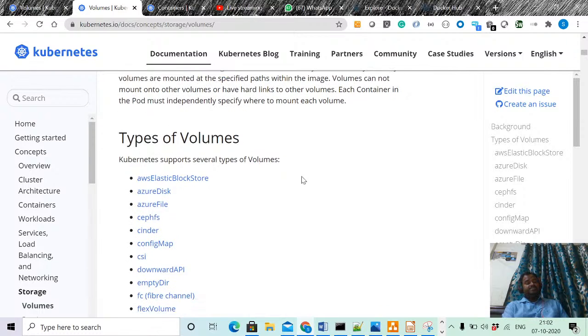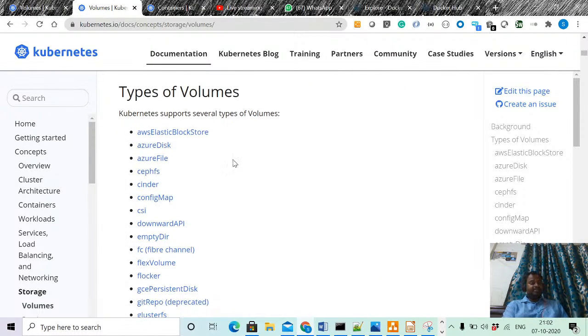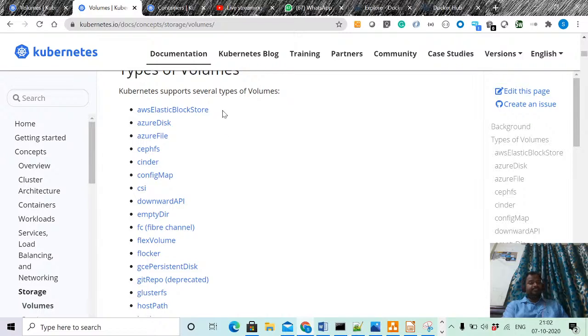Kubernetes allows a list of technologies, for example AWS Elastic Block Store, or Azure Disk. Basically Azure Disk is like Azure Blob Store, and then you can have Azure Files if you are on Azure, or you can use a simple config map. Config maps are very simple.